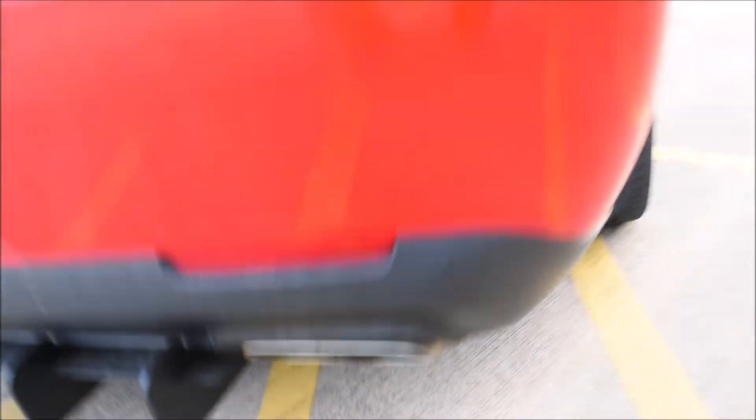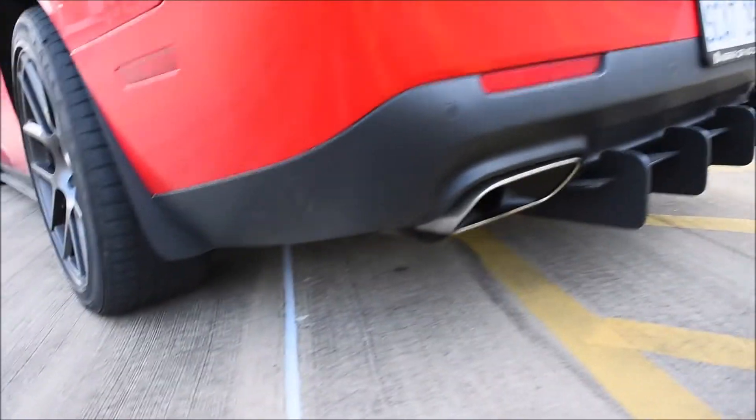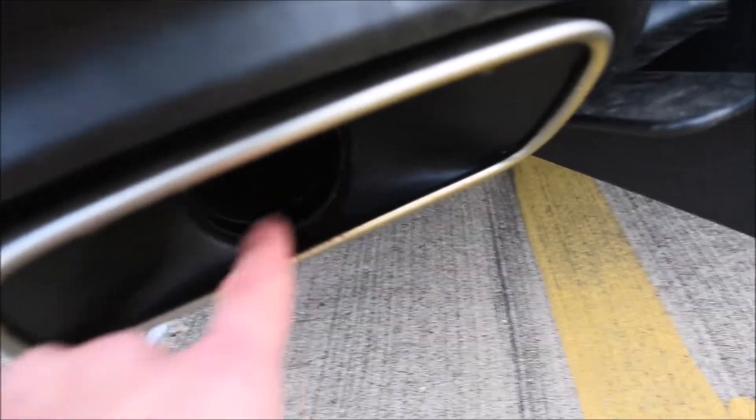I like how it sounds now. I would also like to have black exhaust tips instead of the silver ones — let me show you. These are the stock exhaust tips the Challenger came with, they're just silver. I would like them to be black to match the rest of the car, which is pretty much red and black all over. The silver tips also get dirty pretty easily. This was actually one of my complaints about the Z06 as well — it had silver tips and I'd prefer black on that one too.